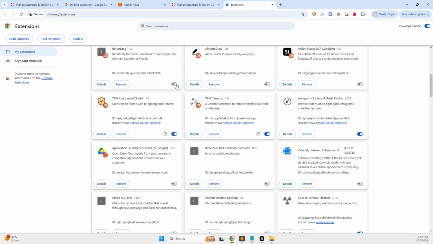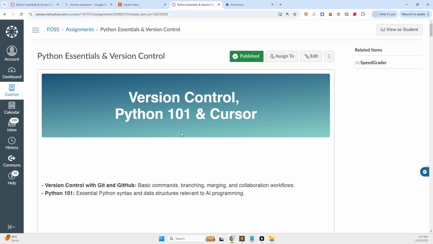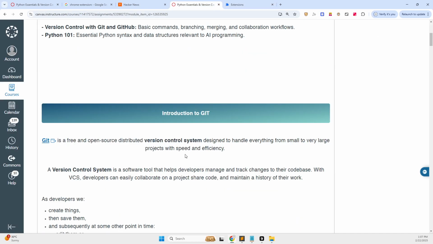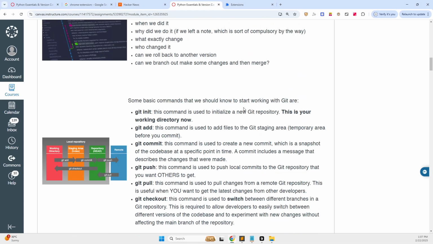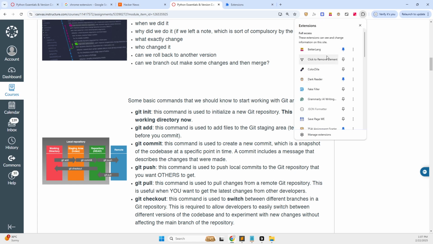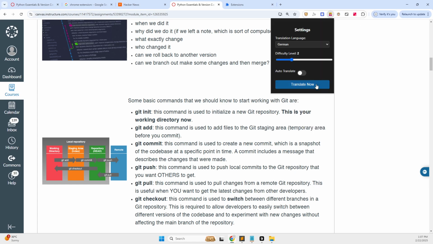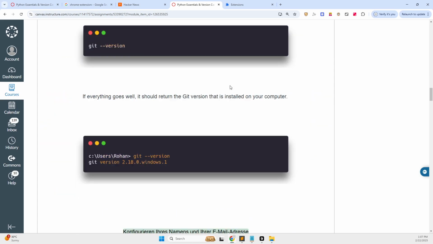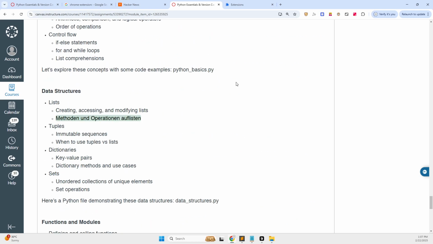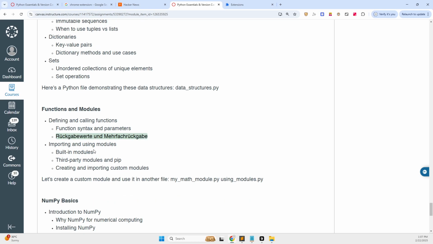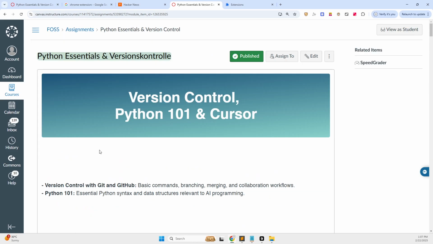But BetterLang. Okay, so BetterLang is a very interesting tool. I'm not sure it's still working, but let me refresh this. And I hope it picks something. Do I need to enable it? 1 second. BetterLang. Yeah, it randomly picks a line on a page and converts that into German for me. Let me refresh this again.